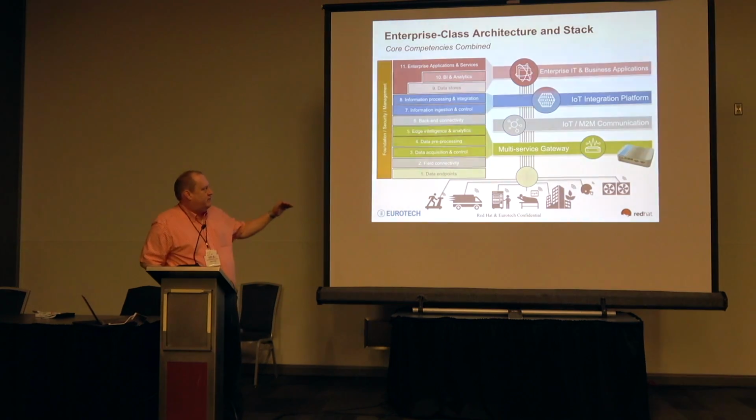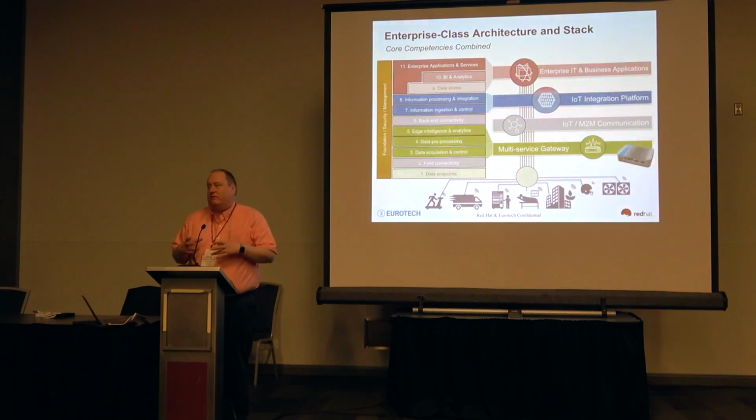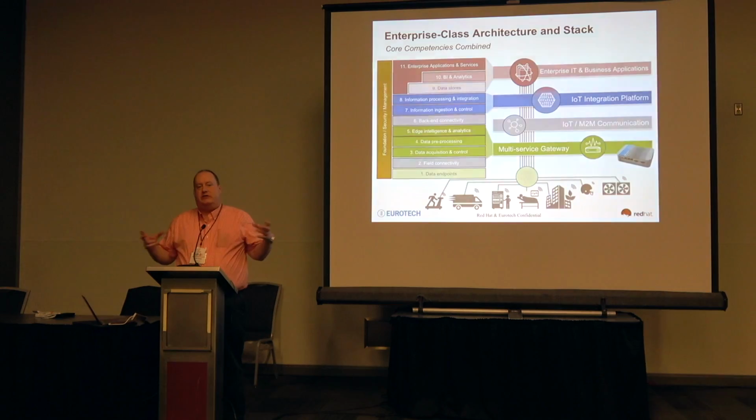And those are built in at every layer of the stack. So that's the other thing about an open source IoT solution that you're not going to get from a hodgepodge that's built by somebody else. This is built and integrated to use the same security mechanisms, management mechanisms all the way through, and for those to be pluggable and replaceable so that if something new comes along, you can plug it in at Kura and you can plug it in at Kapua.